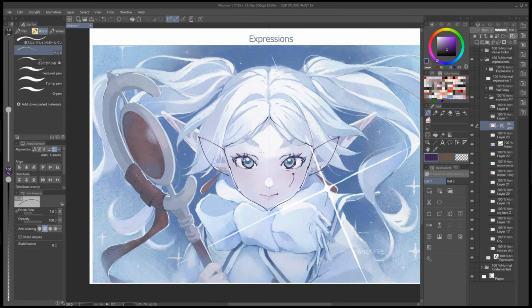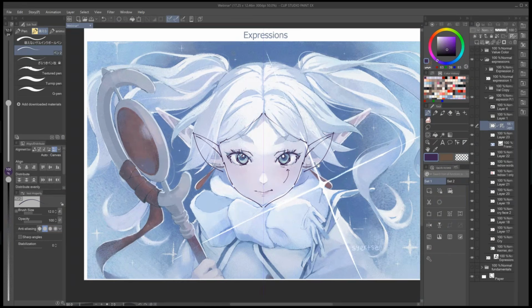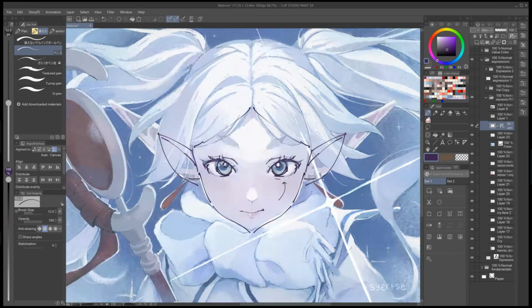And even just not using the symmetry tool is going to give you an ever so slightly human variance from each side, and that's going to look almost better, right? Because it's natural, and humans and characters are not perfectly symmetrical. So when you're doing this, just, what is it called? Add a little wabi sabi. I think it would look nice.